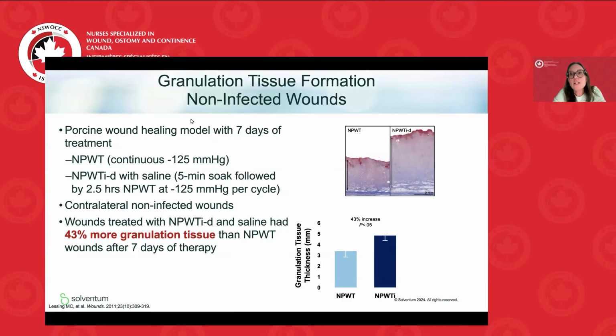So when I'm deciding what solution to use for the wounds that I'm going to treat with the negative pressure instill and dwell, one is access. Two is how high risk I feel that the patient is for renecrosis or infection or needing serial operative debridements. If they're very high risk, I will take the hypochlorous acid. If it is somebody that I am being more cautionary or proactive with, then I will go ahead and use the saline for the negative pressure instill and dwell.